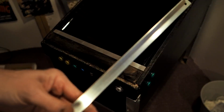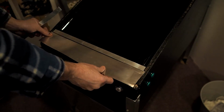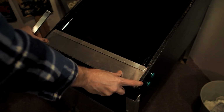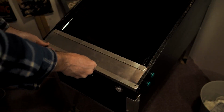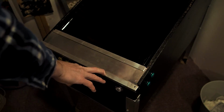So I cut one piece to go at the bottom of the TV, one piece at the very front there, and that bigger piece, that's just aluminum flashing. And you can get a roll of, I think, 50 feet or 20 feet. I think I bought that for $12 at an Ace. So it's pretty cheap, it's flexible, it matches the color. You could use other kind of stock. I looked at more legit, thicker stock, but then it just became too hard to cut. This stuff's easy as heck to cut. I actually just use scissors to cut it.